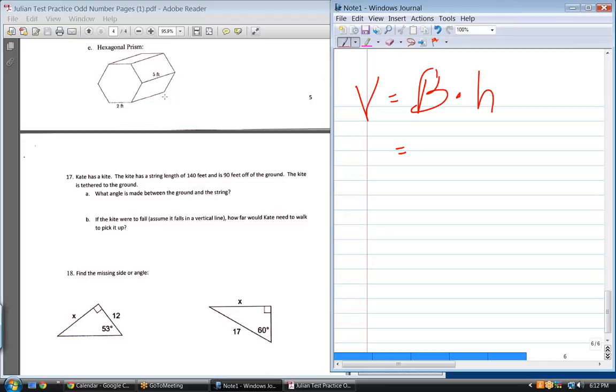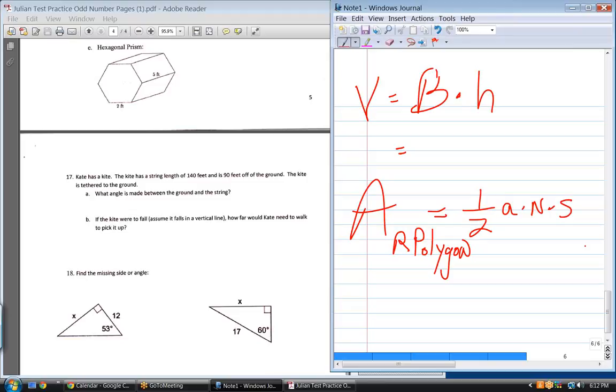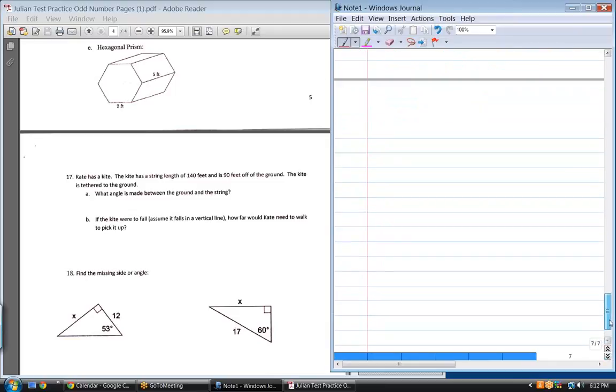That's something else you want on your card. Is the area of a regular polygon. I have no idea. Okay, it's 1/2 the apothem times the number of sides times the side length. Well, the only thing we know at the moment is the side length, right? It's 2 feet. What's an apothem? Well, we'll go through it in just a moment. But make sure you put this on your cheat sheet. All right. And then let's review how we get it.